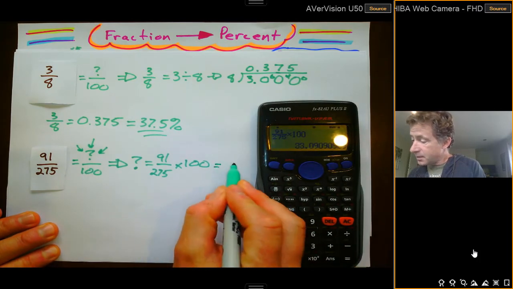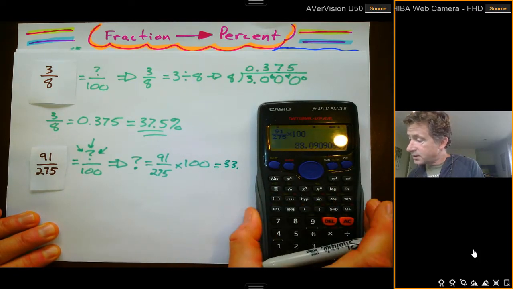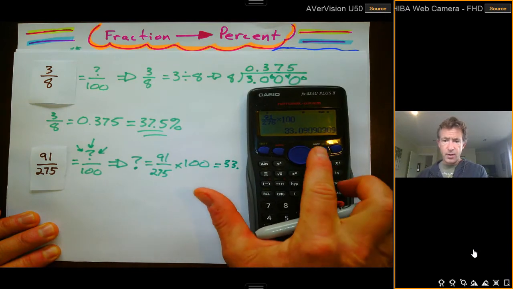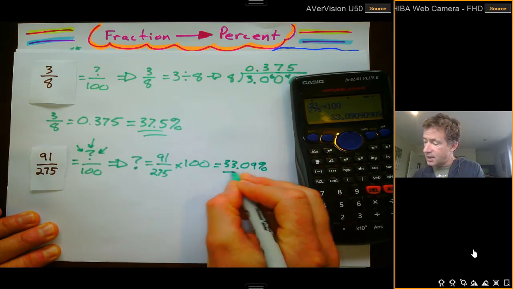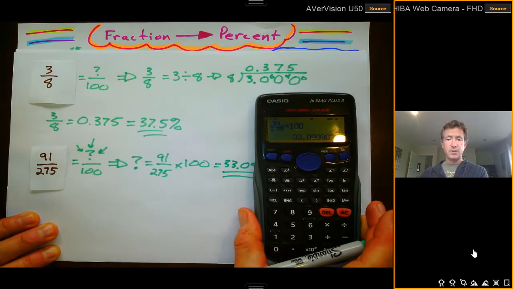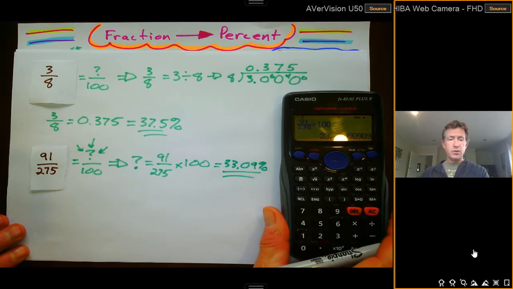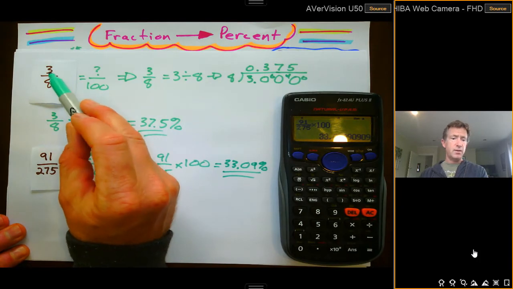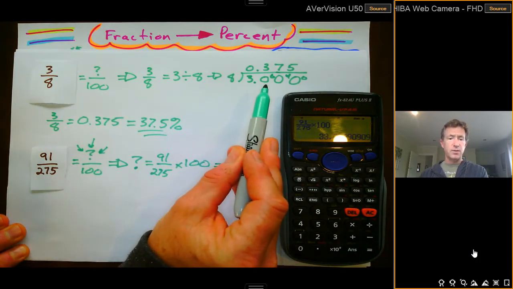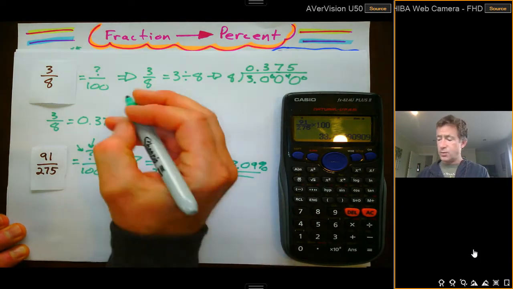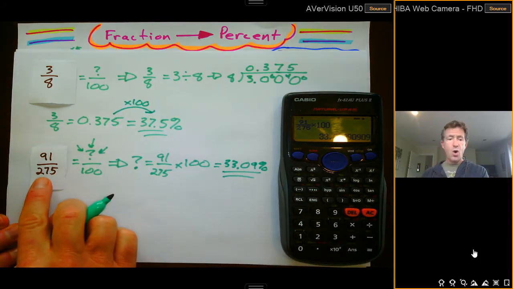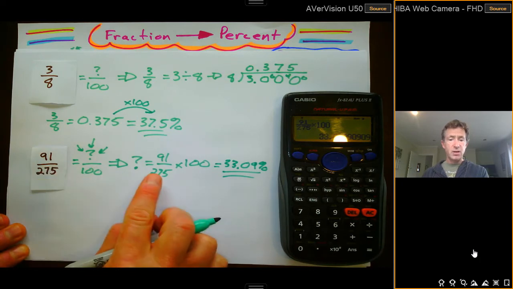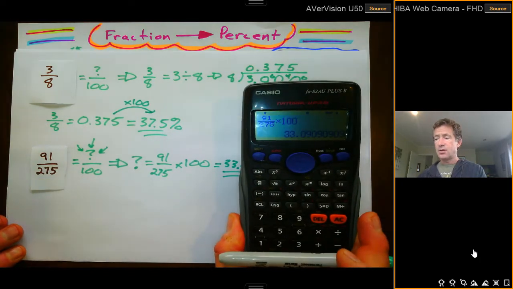It will be 33 point, I guess I should round there, 0.09%, and that's what it is to 2 decimal places. All right. So long way of doing it. We could take a fraction, convert it to a decimal, change it to a percent, which is when I change that decimal to a percent, all I do is multiply it by 100. Or I could just take the fraction and multiply it by 100 on my calculator.